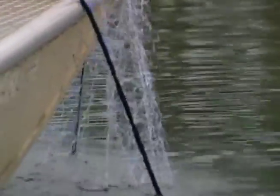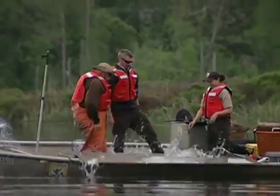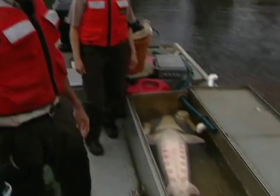There have been studies in the past that show the exposure to hydrocarbons leads to cancer, development of tumors, developmental abnormalities in juvenile and larval fish. So there's a link that has been established through research, and although it's not clear here that those kinds of things are happening, that's our intention, is to find out whether we can make a connection between the exposure and an injury. Long-term effects could be really devastating to the population.